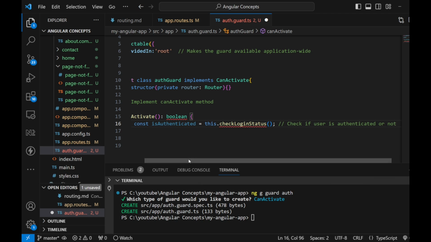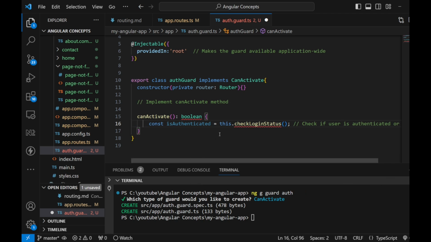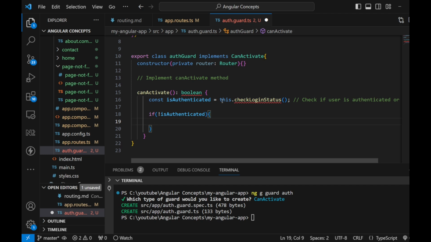Suppose the user is not authenticated. If isAuthenticated is false, then it will redirect to the home page or login page, you can say.